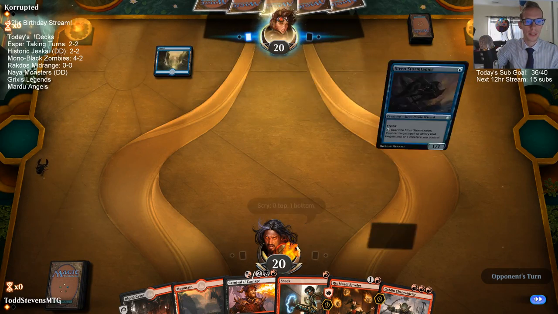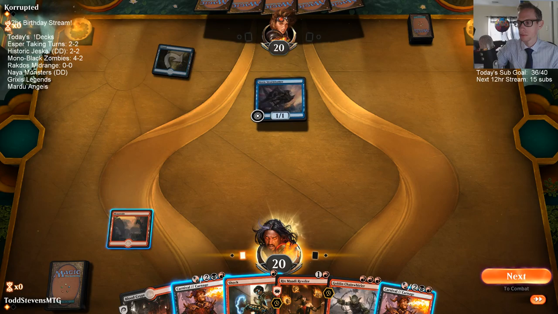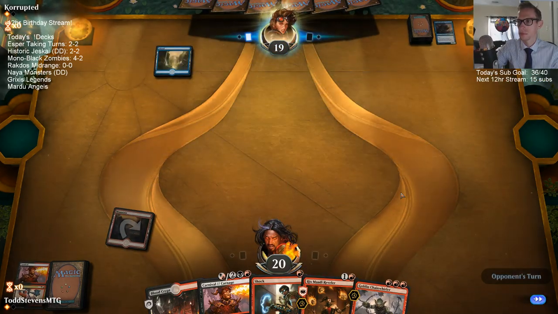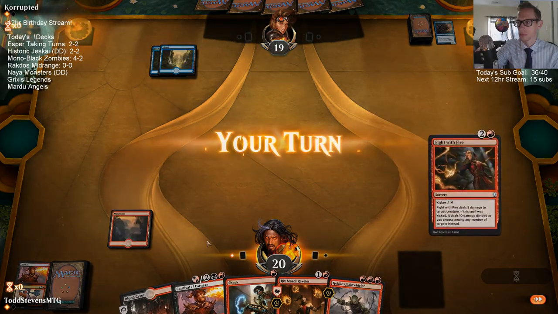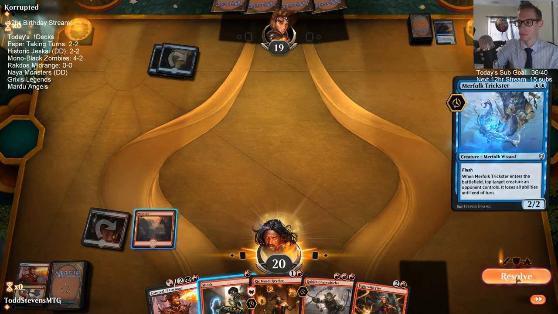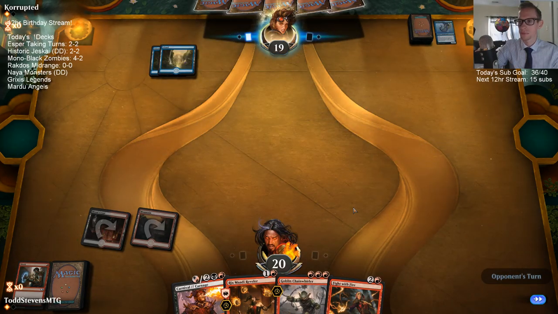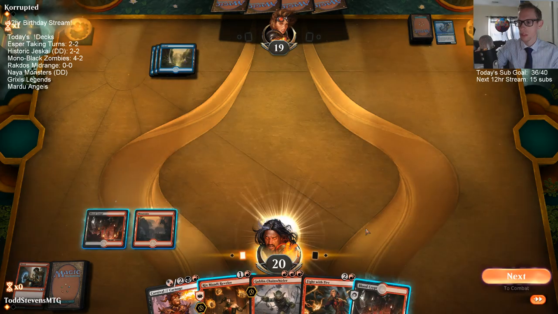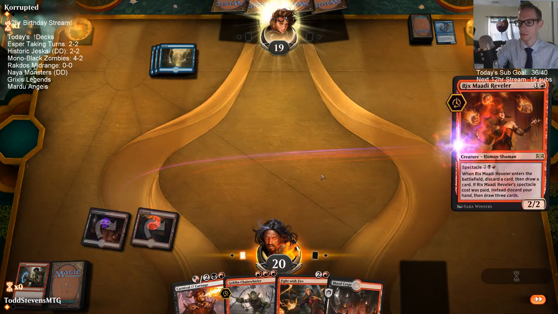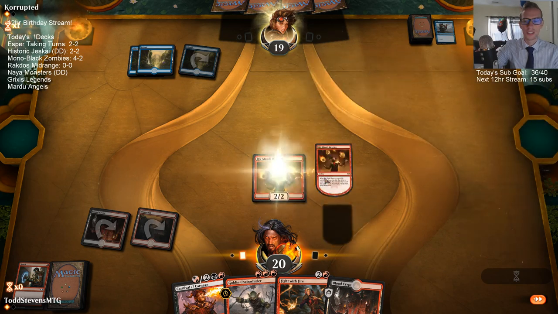Hey, what's up, Yud? Thanks for the birthday wishes. Going really good. Please, no Tempest Djinn. No Tempest Djinn. Hey, Ozgrim. Thanks.